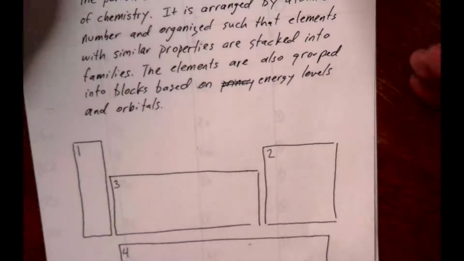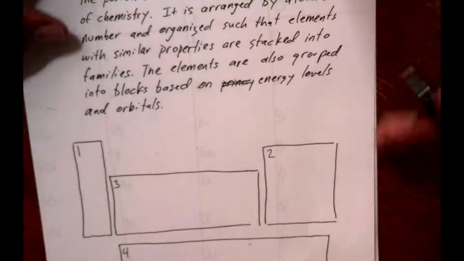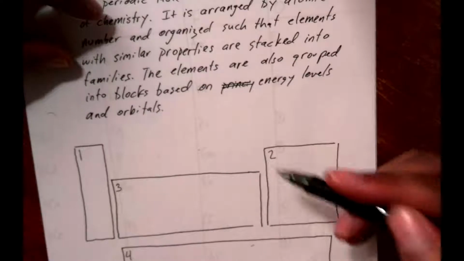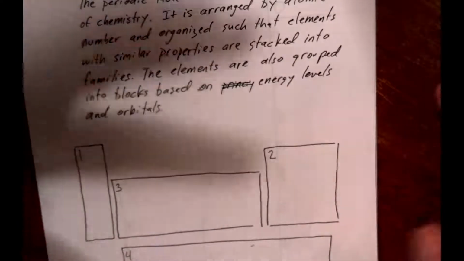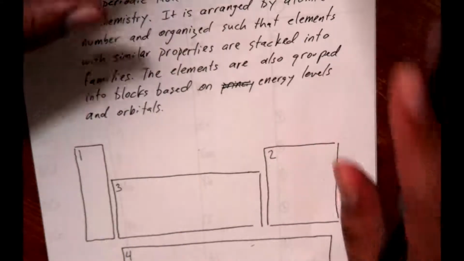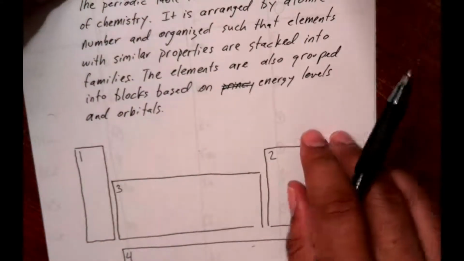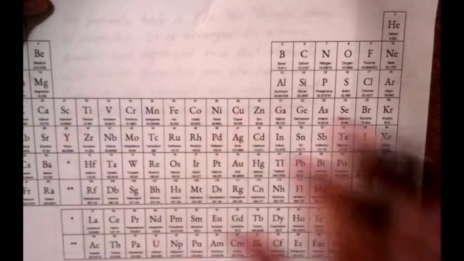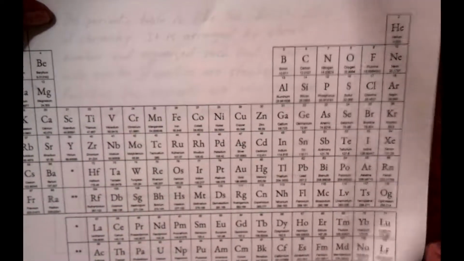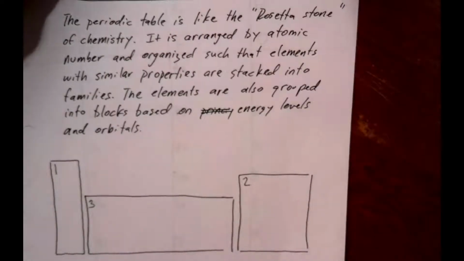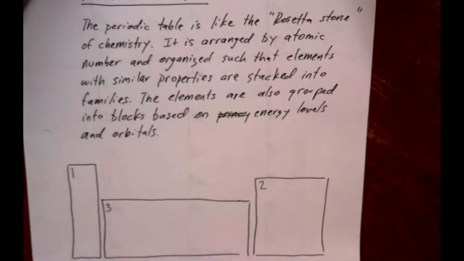So the first thing that I want you to do is to be able to find elements on the periodic table and to associate them with both a number and a letter. So the first thing that we want to do is just practice working the letters, okay? And so if you have your periodic table, Thompson's going to take his periodic table, but I'm going to put it over here to the side. If you need to switch screens or whatever works for you in order to get access to the periodic table, that's fine.